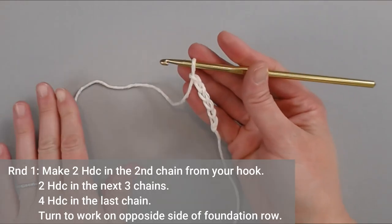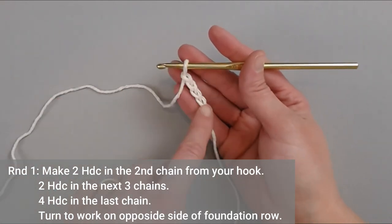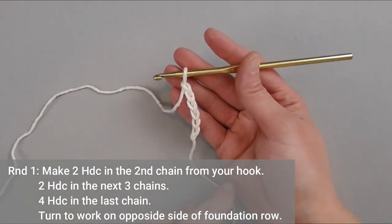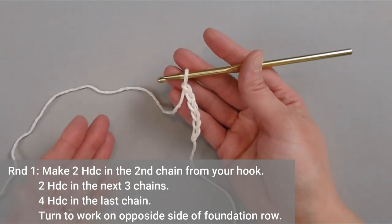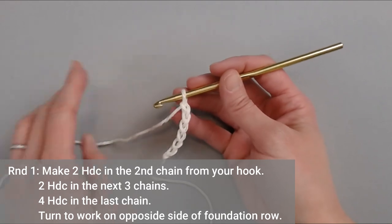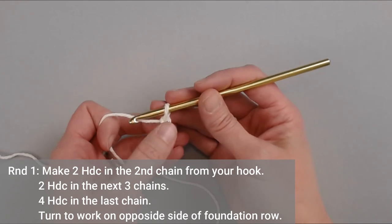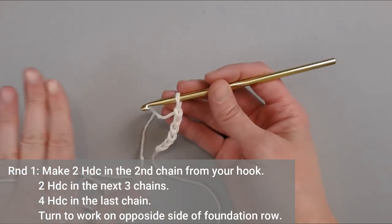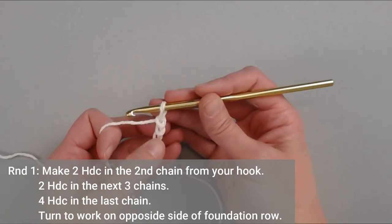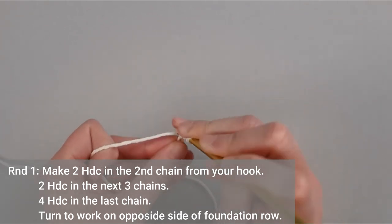Perfect. For round 1, we are working in rounds, which means we're going to be working all the way around our foundation row. And in each round after, we're going to be working all the way around the work to create that pouch. So for round 1, we begin by putting 2 half double crochets in the second chain from our crochet hook. Remember that the loop on our crochet hook does not count as a chain. We need to look at the V stitches. So 1, 2, in that second chain, making 2 half double crochet stitches.